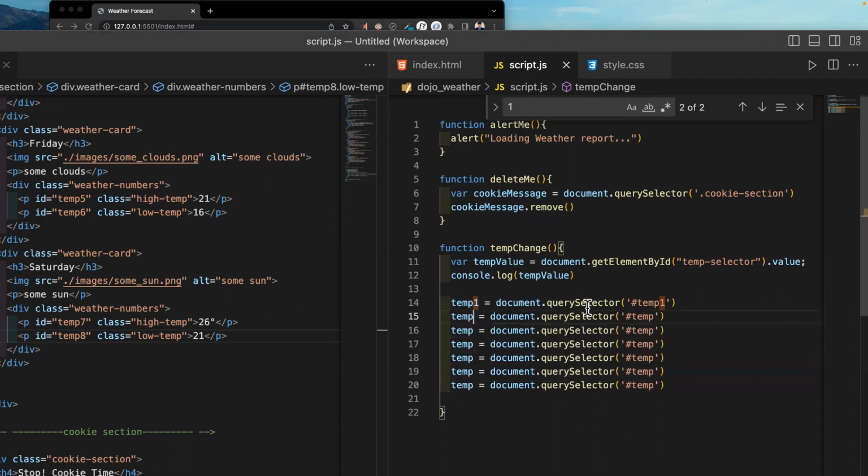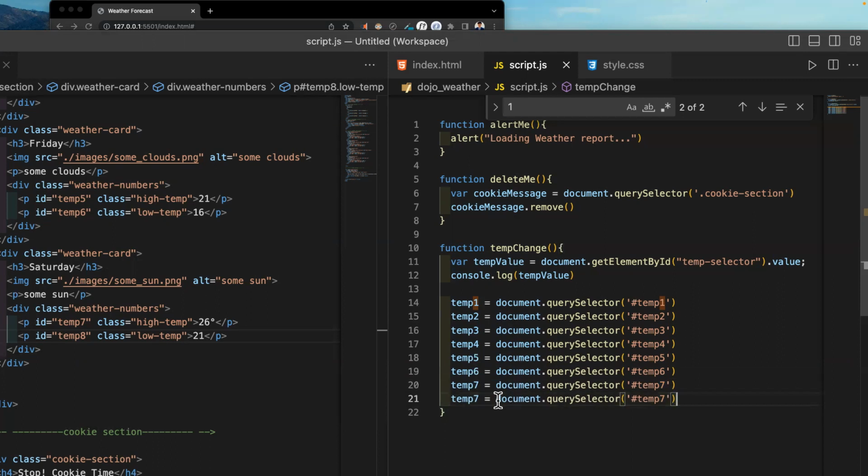So I'm going to do 2, then 2, 3, then 3, 4. Seven and 7. Do it one more time here. So anytime I run this function, I'll be able to grab all of these.